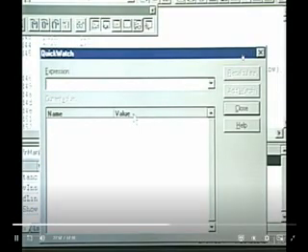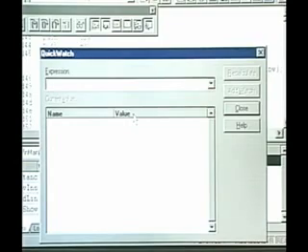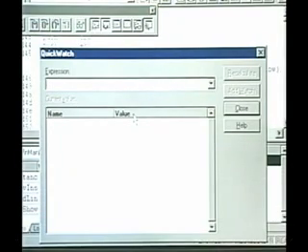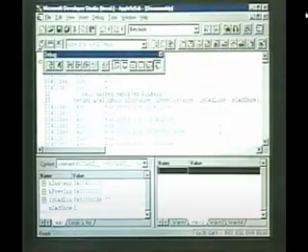The current value spreadsheet field displays only one variable or expression at a time. If we type a new variable or expression in the text box and press Enter, the previous variable or expression in the current value field is replaced. We'll click the Close button to close the dialog box.